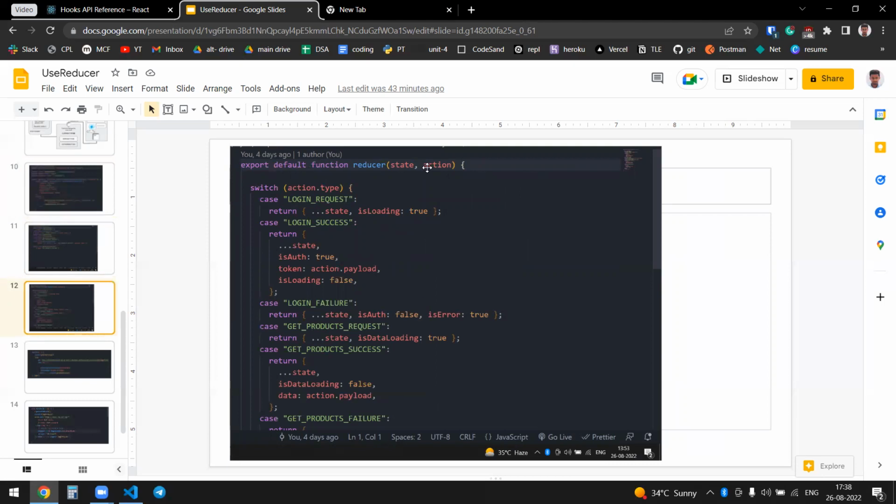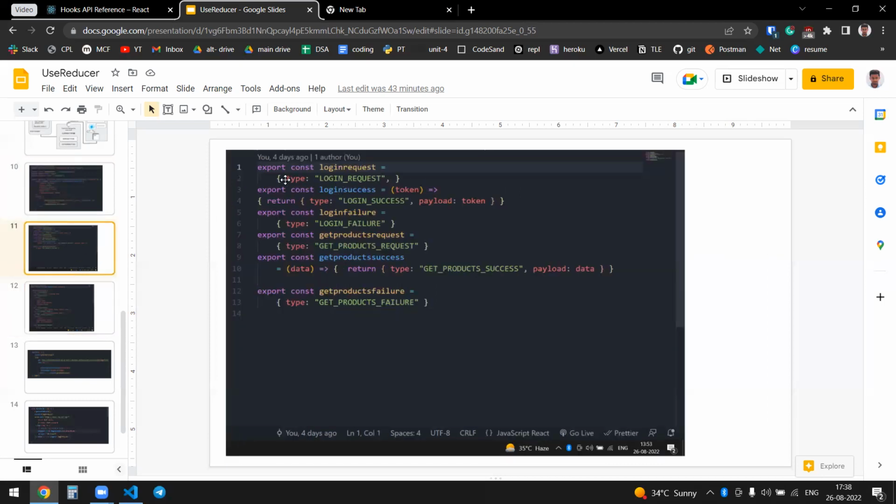Action will be an object. This is the action. Okay. The type and the payload. The payload can be like the example I was giving, like you have to rotate your hand by 90 degrees. So that 90 degrees will be a payload, isn't it? And the type will be rotating your hand. So that's a typical example of how we can write the type of the event. Okay, so the type is login success and the payload is the token or something. So you can give the payload or anything.